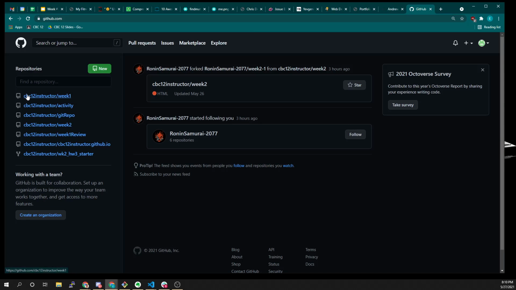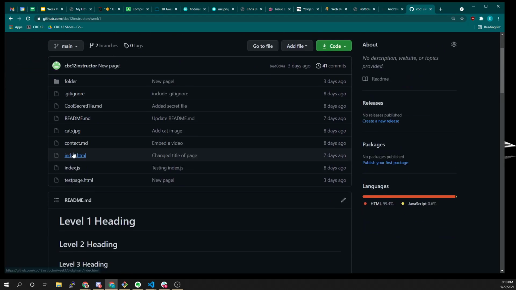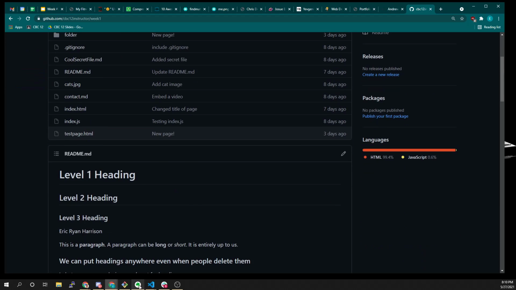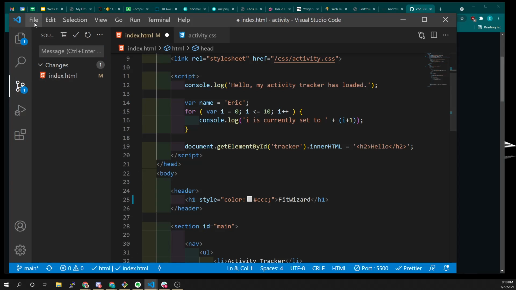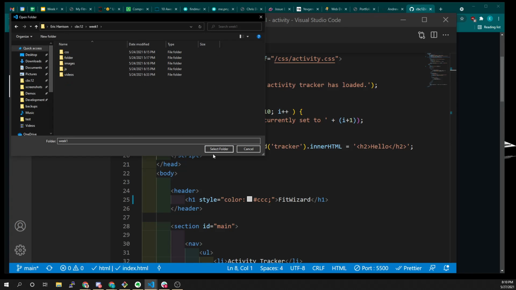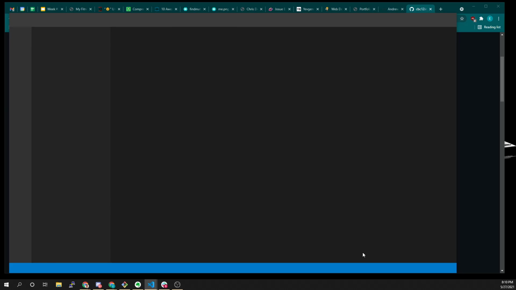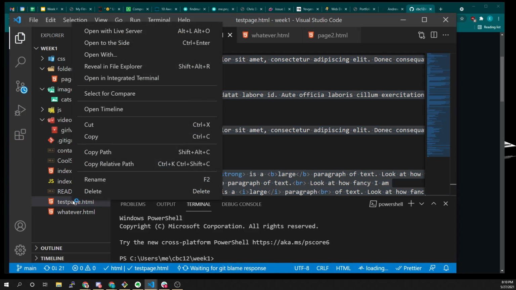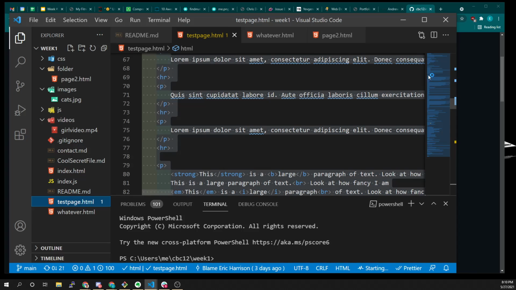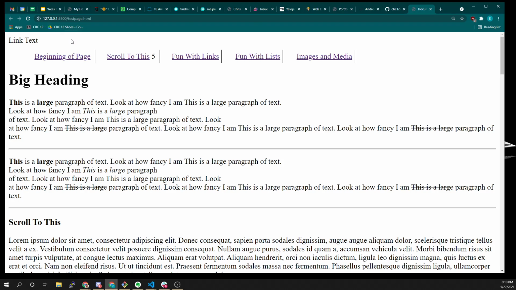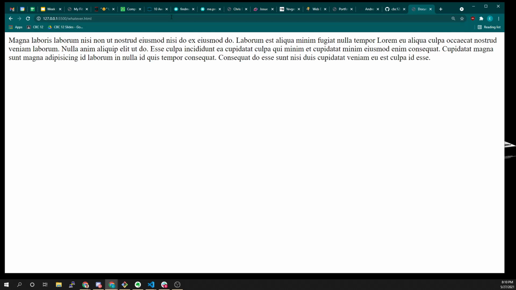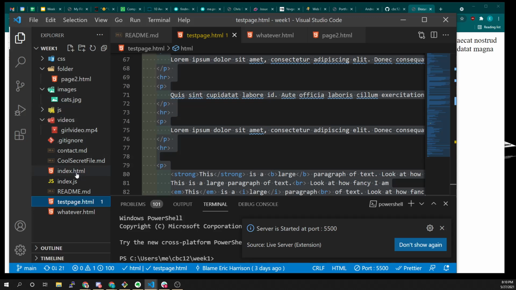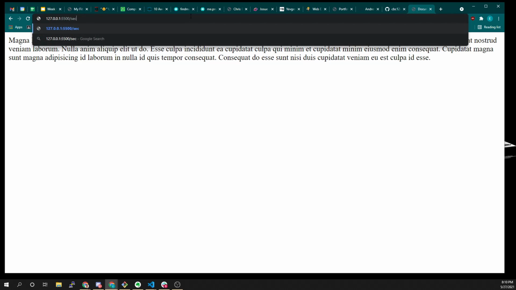So we've been in here. What did we have? Week 1. Where was that page? I have to get it this way. File, open folder, week 1. That's fine. So when we're in here, we're in these weird pages. What was the other one? Whatever. I probably opened up the wrong one. That's fine. Secret page 2.